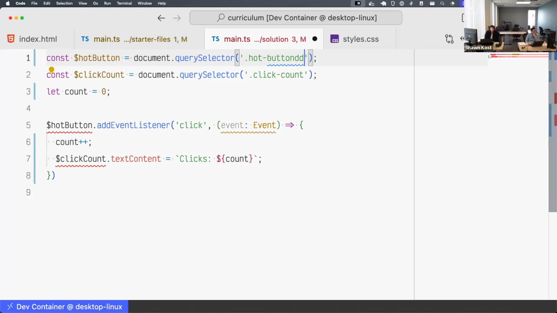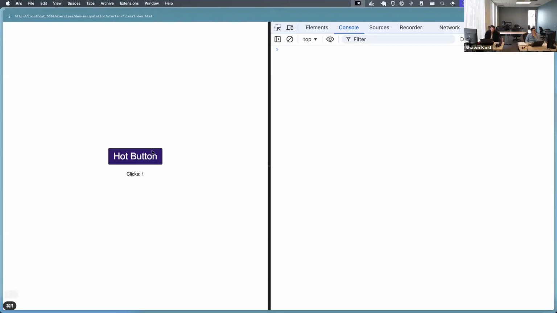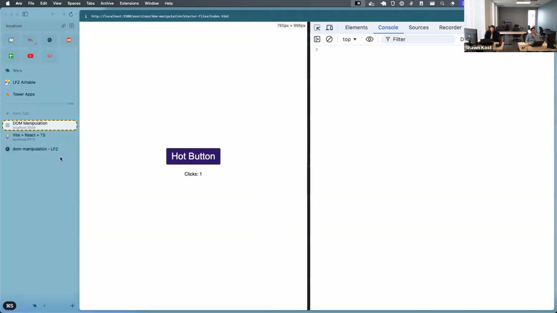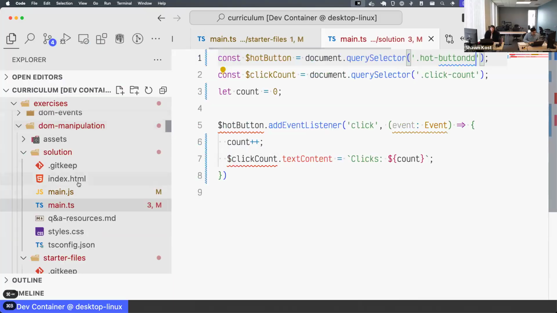So right here, let's say I break it. I added a couple of D's to the end. Now when I try to click my button, oh, it's because I'm looking at the wrong HTML file.